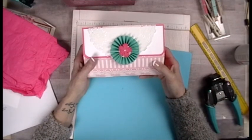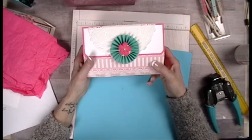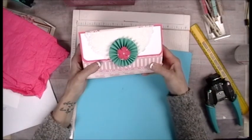I might have to make a quick happy Easter tag. Oh yeah, maybe. All right, I will make the second box and I'll come back and show you what I did. All right.